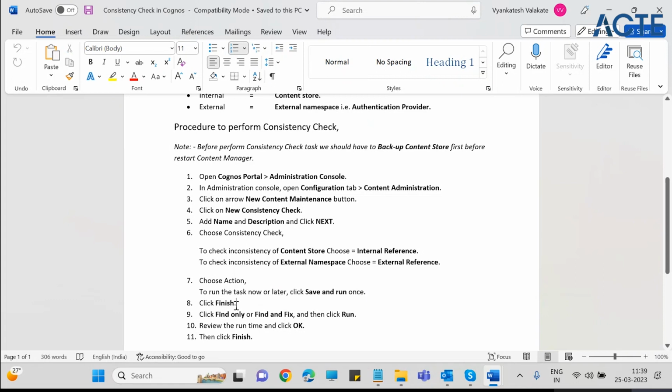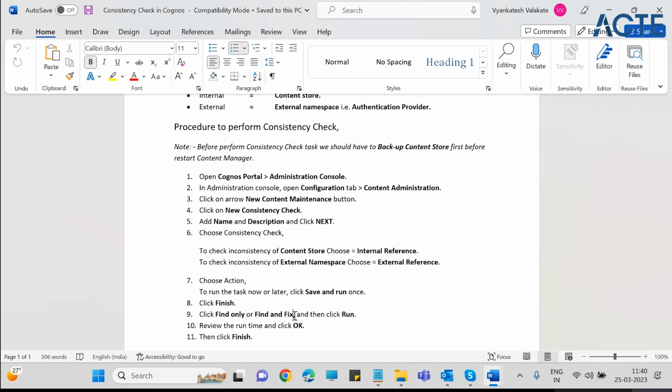Once you click on finish, we have two options: find only and find and fix. The find only option can only find the inconsistencies available in the Cognos security namespace as well as the content store. Whereas the find and fix mode will allow you to find the anomalies or inconsistencies and then fix them when you run the consistency check on Cognos.